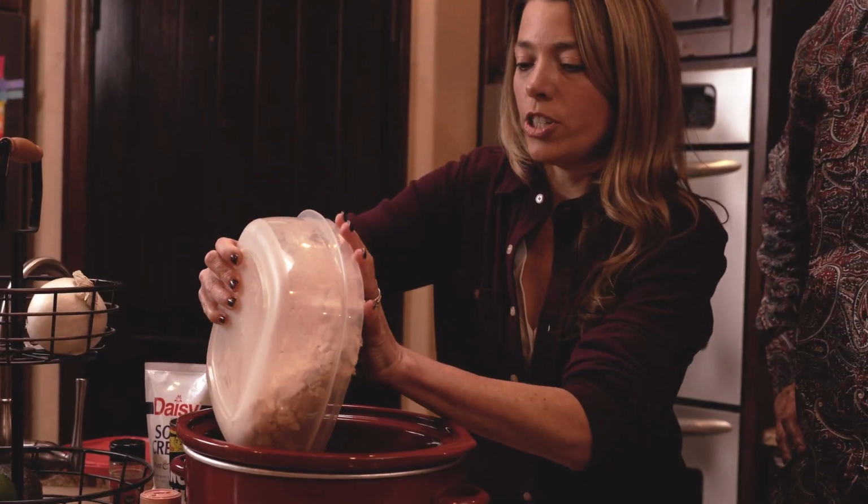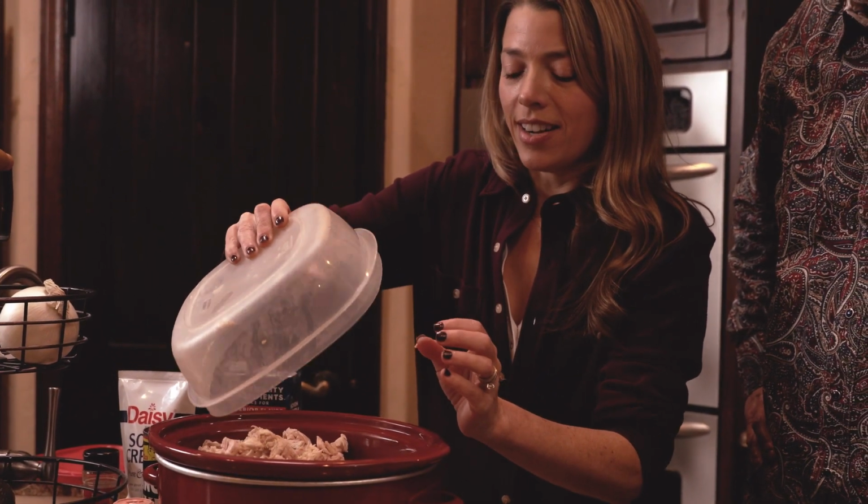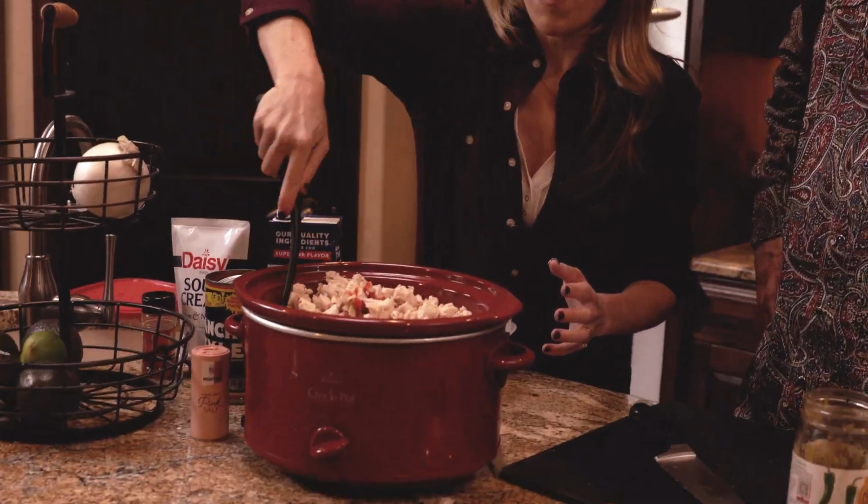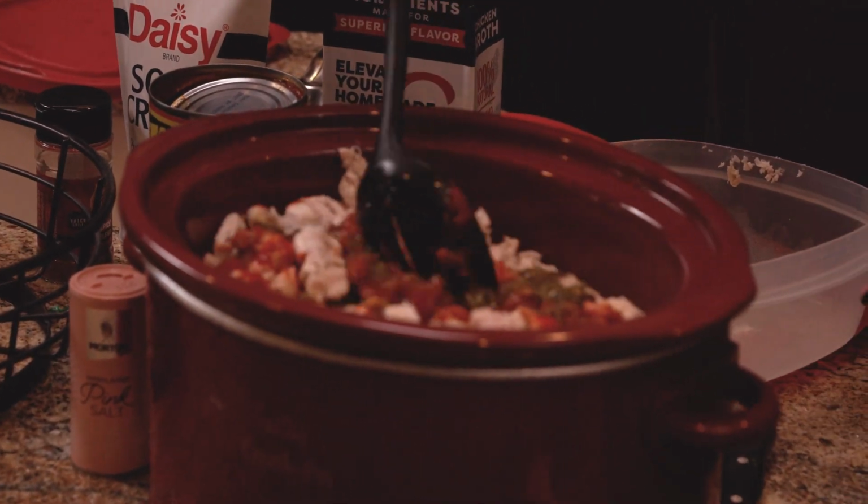This is a whole rotisserie chicken that she did not boil the bones of. I didn't boil the bones for it. It's a whole rotisserie chicken. Beautiful. And we're gonna stir it up, and then we're gonna add some more chicken broth.